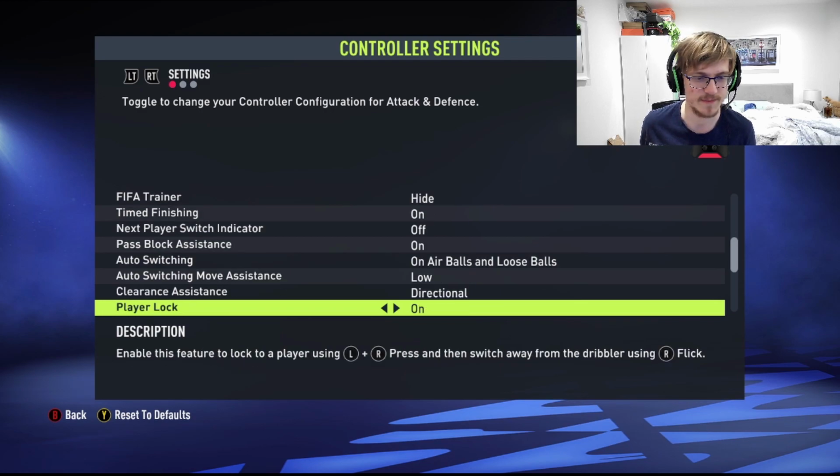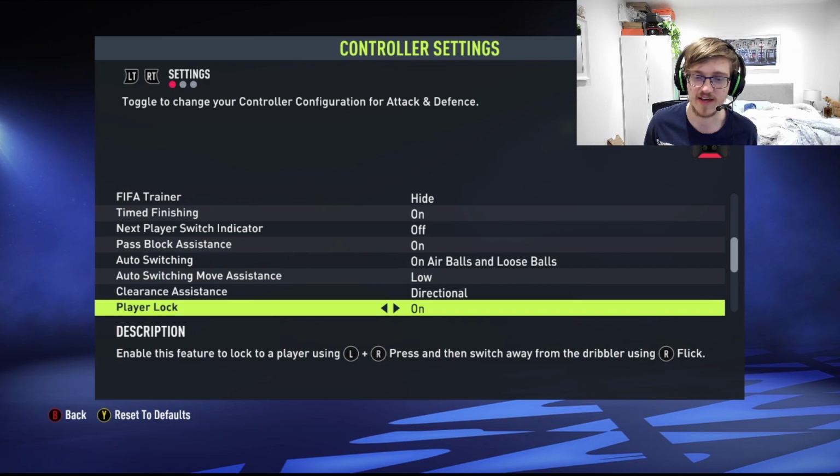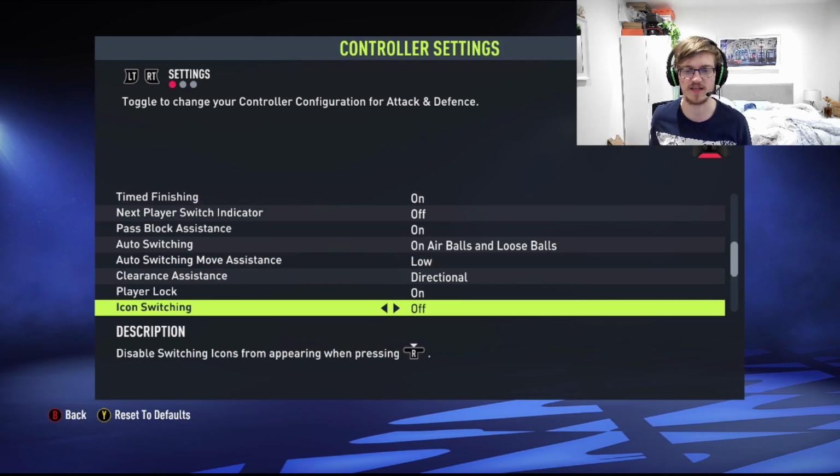Player lock, that's basically the feature where you press with the left stick, right stick to control the player, then you can switch players and control them on the side. I don't really use it, so I couldn't care less about it, but I do keep it because you never know. You might get a bit extravagant at times and be like, you know what, I want to experiment with something, and that's why I keep it on, guys.